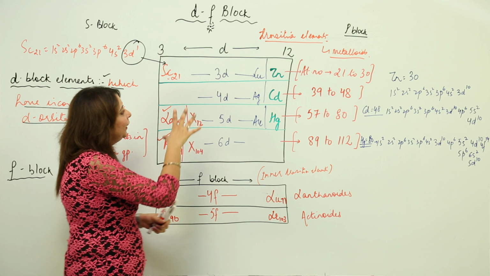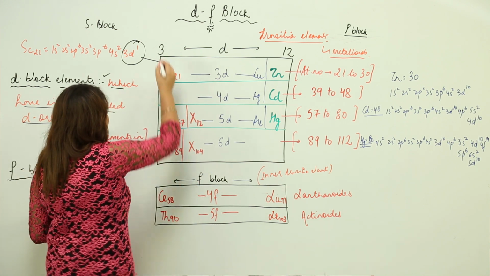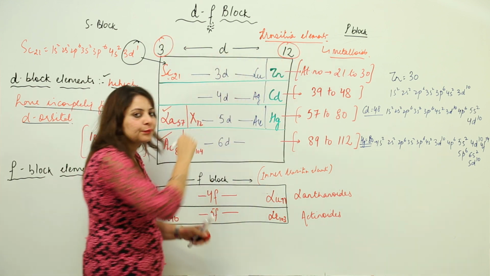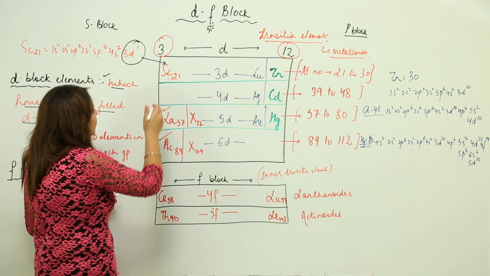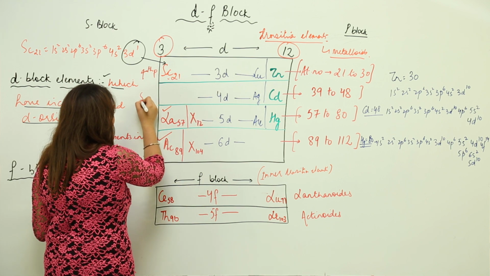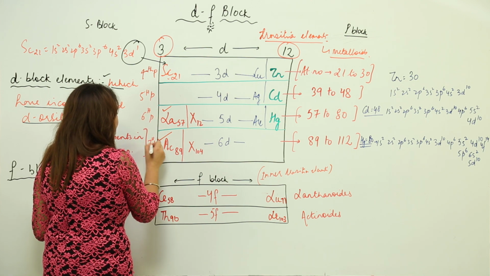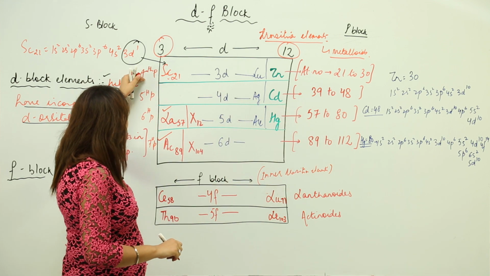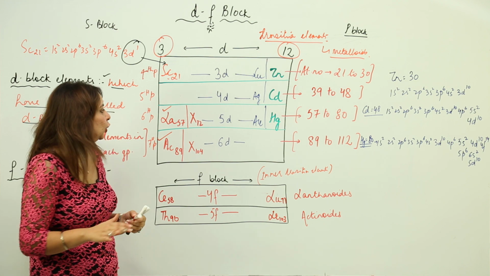So how many periods actually consist of d block elements? It starts from the third group and extends up to the 12th group. That means these are the 10 rows, the 10 rows of transition elements. And how many periods? It starts from the 4th period. So the 4th period is of transition elements, then the 5th period, 6th period and 7th period. So from group 3 to group 12, starting from the 4th period to the 7th period, all are transition elements, that is, they are metals, right.